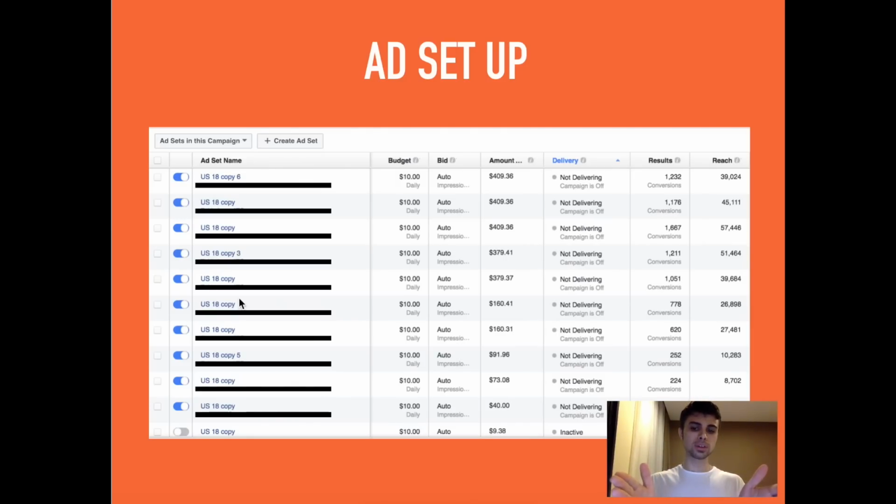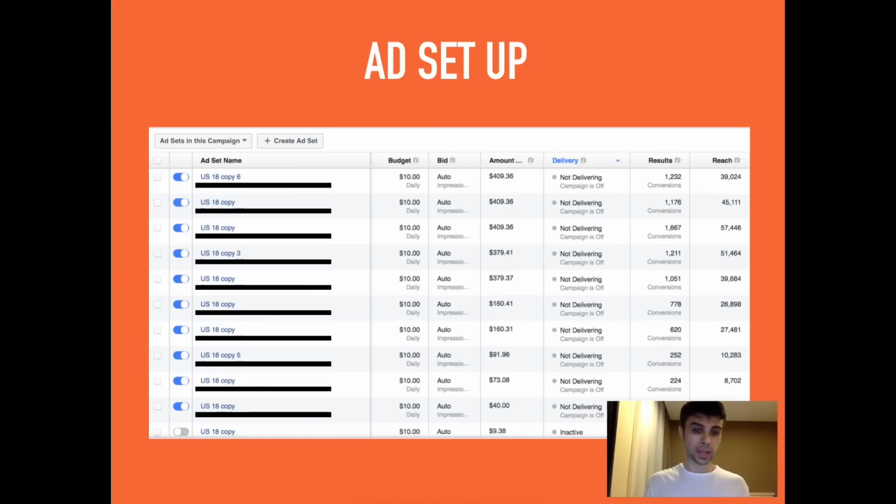What's the problem here? The problem here is that you need to go into every ad set to check what this ad set is, who it is targeting, what is the manual bid, what is the conversion window on it, what are the ages, what is the gender, what are the placements, and so on and so on. It's very time consuming, very inefficient, and just an overall mess, and it's going to be so difficult to scale and understand what's going on in your ad account if it looks like this.